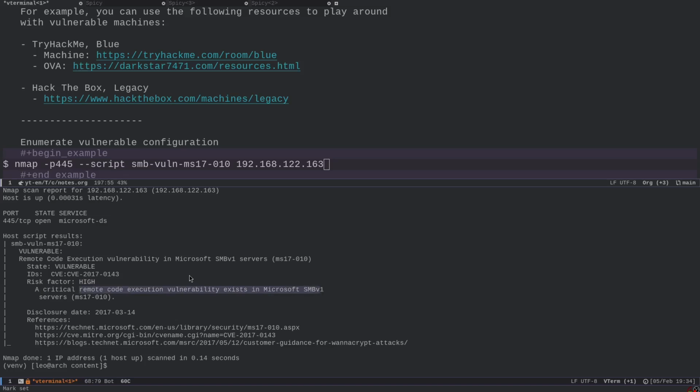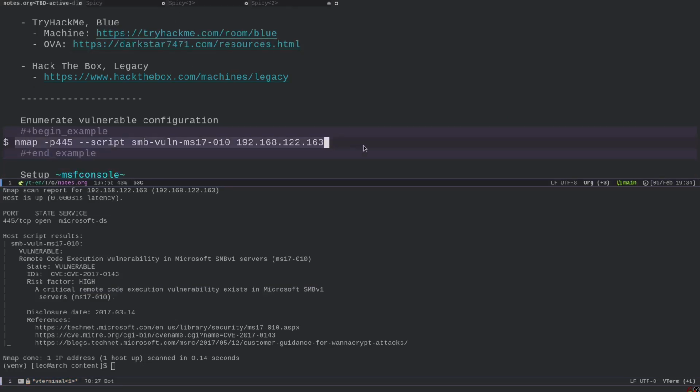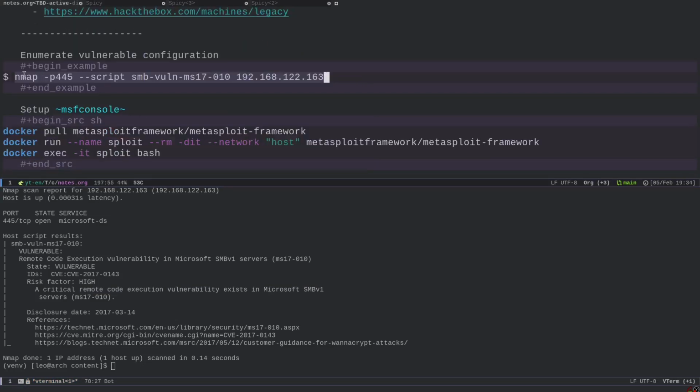This vulnerability was actually exploited by the ransomware WannaCry. So there is, as I said, a lot of history about this exploit. Maybe I can explore it in a future video. This is well-known stuff in the community, but it still can be interesting to dig up and learn. So we can use this nmap script, a very powerful scripting facility of nmap.